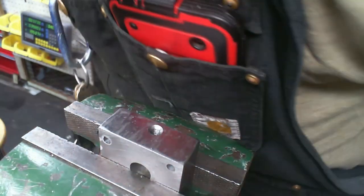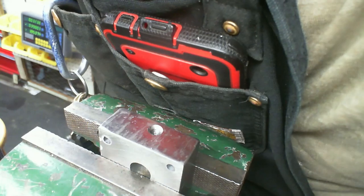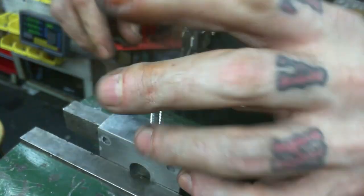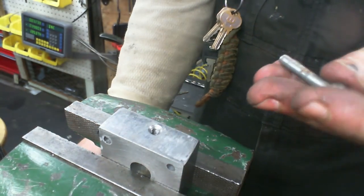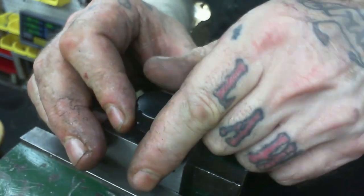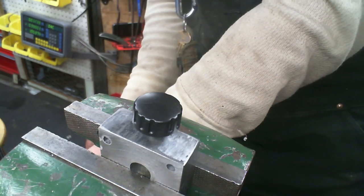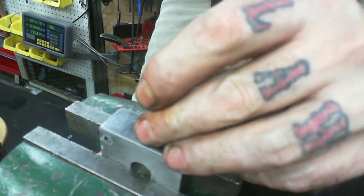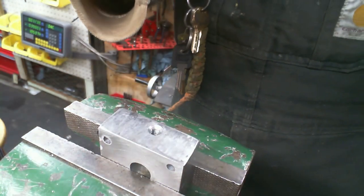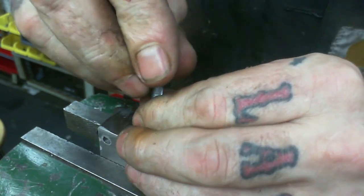I do like to tease myself a lot, though. I'm not sure if I have the right thread patch. I may have to drill this out number 7 and tap for quarter 20 if I don't have the corresponding size, which should have been this size. Which it clearly wasn't. So that begs the question, which frickin' size were you? Seeing as we don't know anymore, and we can't tell by reading the tap, because all the markings on the tap are gone. Hooray.